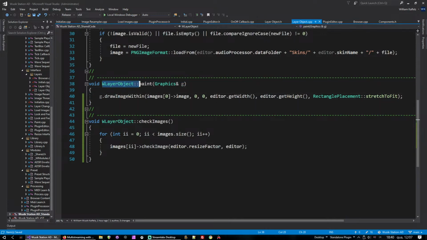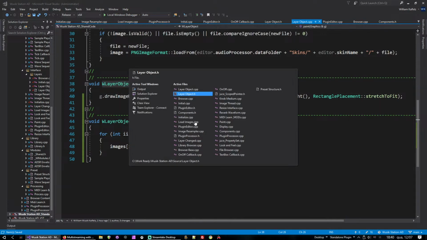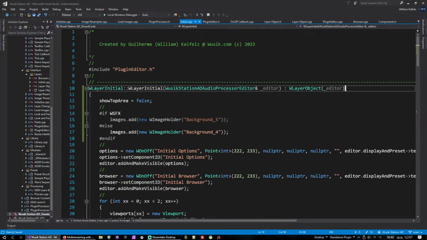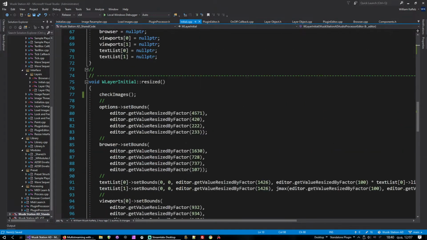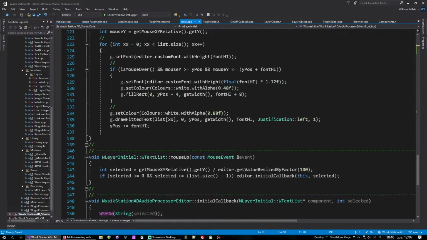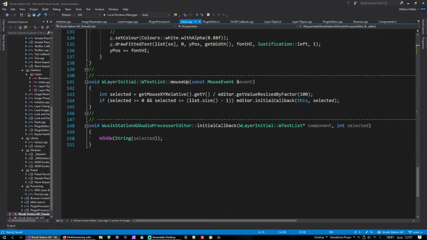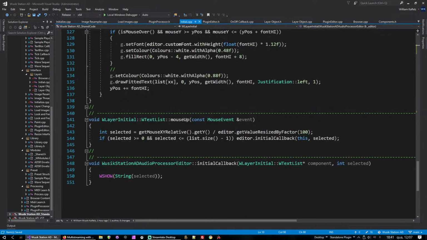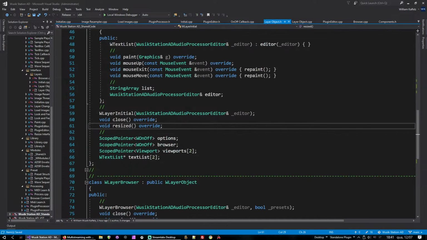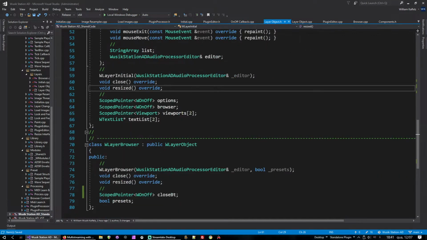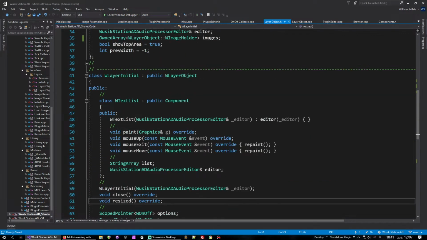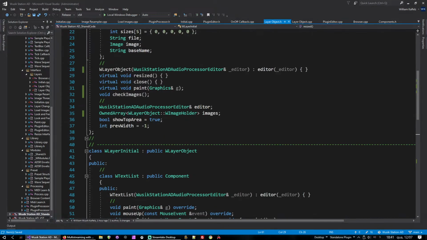I just have to remember to call that. So initial, resize it, paint, text list, mouse up, where is it? Layer objects, oh, not using the paint on any of those, so just drawing the default one, which is the background.